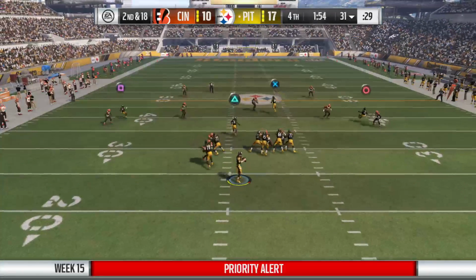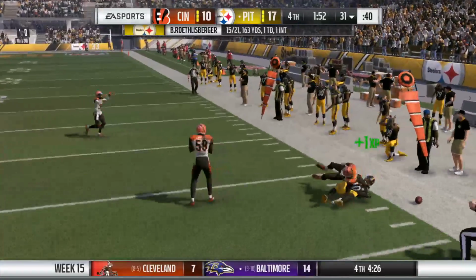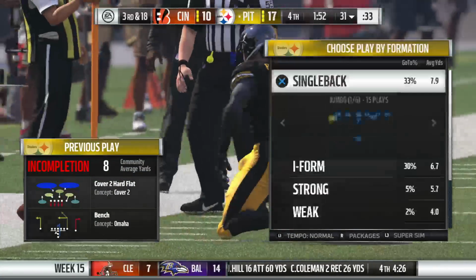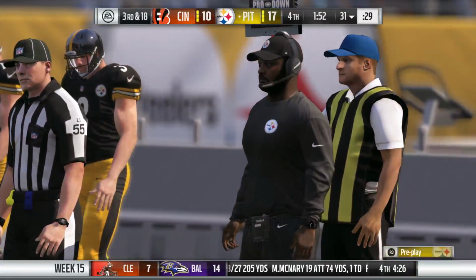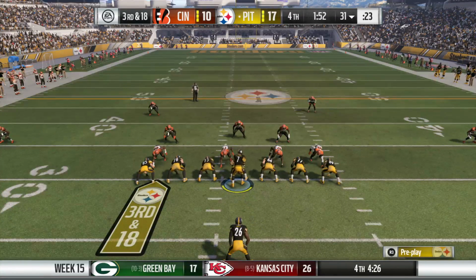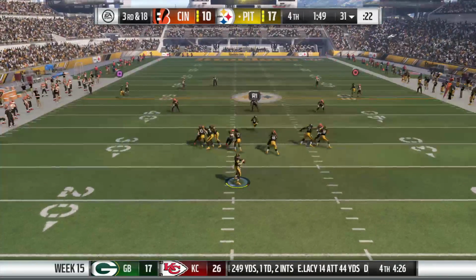Oh, Roethlisberger going to throw. Oh, he'll want that one back. Incomplete. He doesn't drop too many in that department. 3rd down. Timing's crucial in any route thrown, but when you throw an out, so many things are going through the mind of the receiver. Catching the ball, timing it up with the quarterback. Are my feet going to get down inbounds? On that play, all those things going through his head might have caused him to drop it.